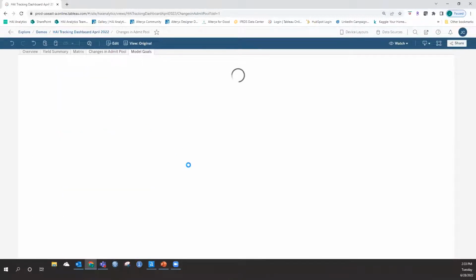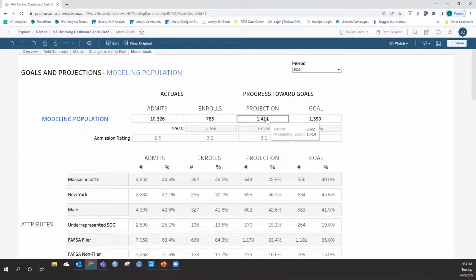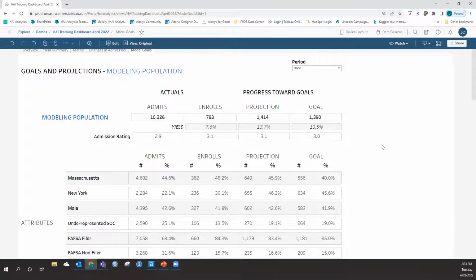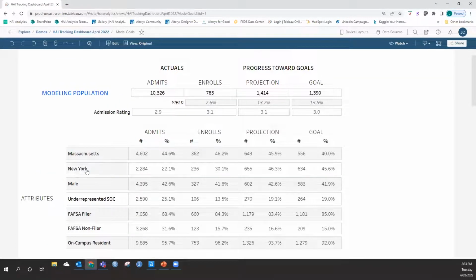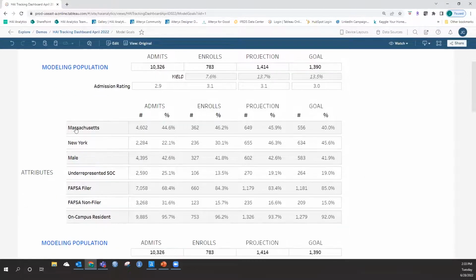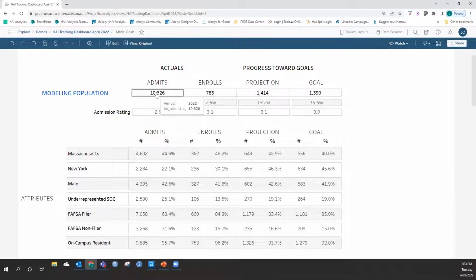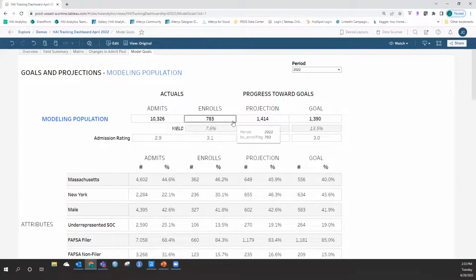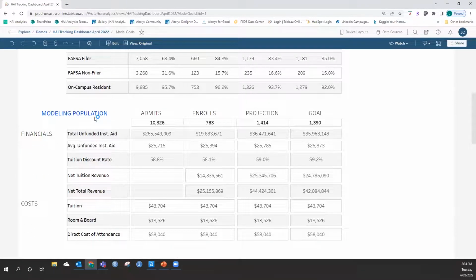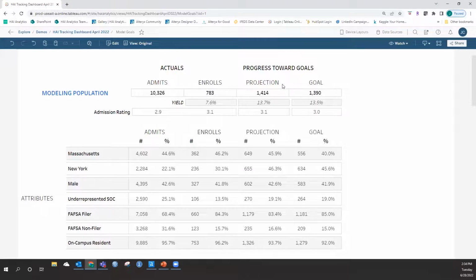Related to the predictive modeling, we have a tab here that assesses our progress toward goals. So it's containing the metrics that the institution finds to be most important for you. These are probably different, but we're looking at the current results on the modeled pool and the current admits and the current enrolls, the yield rate, and then again, the metrics of interest for them, including the financials. And we're also including a statistical projection. And this is a projection using the current live admitted student pool, running every student through the yield model, and then rolling those individual student probabilities into a total class projection of where, statistically speaking, we expect to end up.